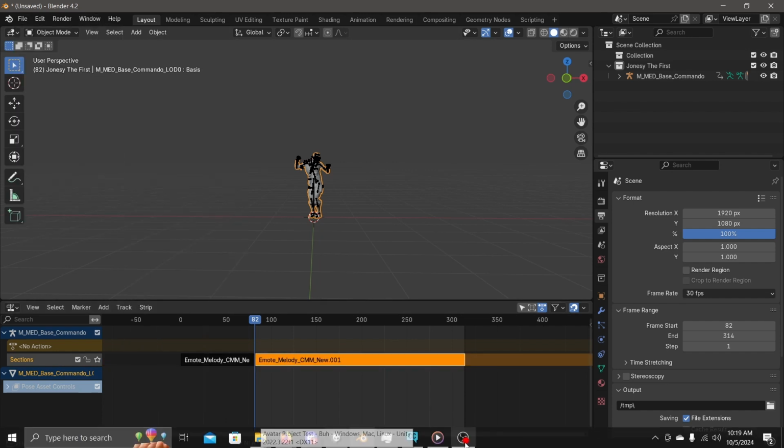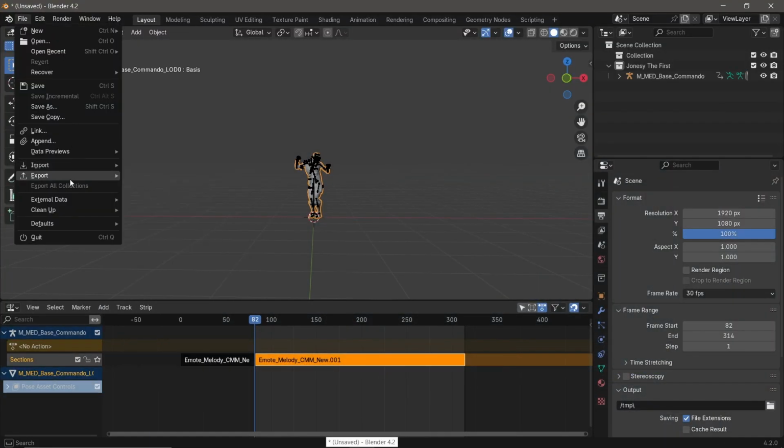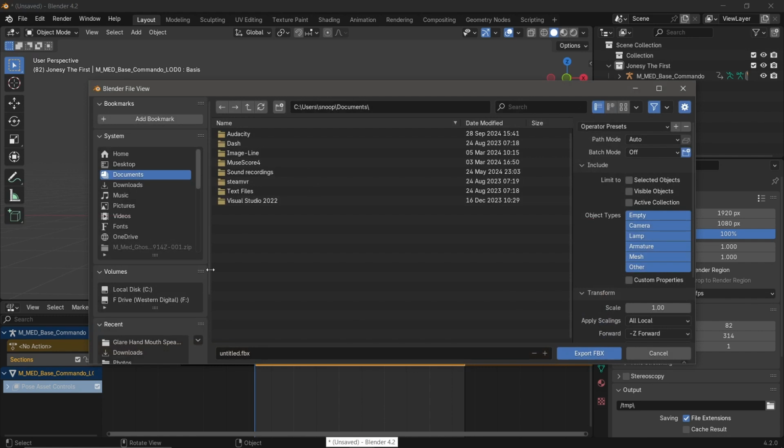Let me just make sure I'm recording my whole screen. Okay, okay. I'm trying to be fast with this because Discord is really fun. Mine emote. I'm just gonna throw this in my downloads.